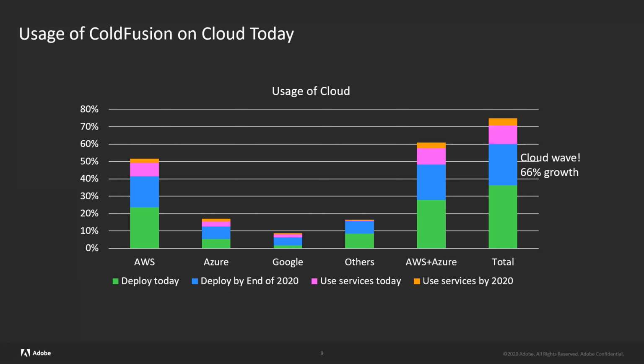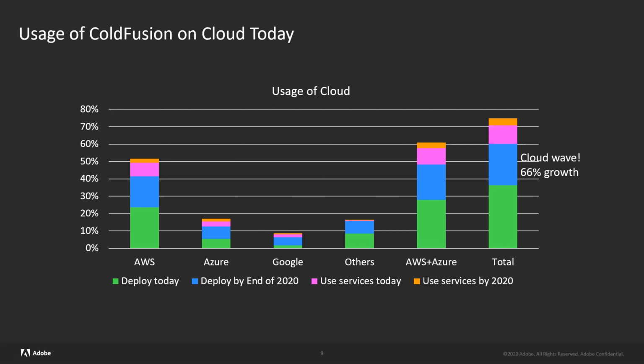As you notice, more than 50%, that's a majority clearly, will have something to do with AWS by the end of this year. Azure is slowly picking up as well. We keep seeing increased interest in Azure. And Google is in the third spot. If you combine AWS and Azure, you'll notice that pretty much 60% of our customers will have something to do with AWS or Azure by the end of this year. And if you bring in all the clouds together, pretty much 70% of our customers will have something to do with cloud in general by the end of this year. So that's a huge opportunity.